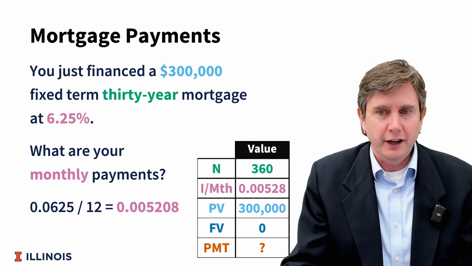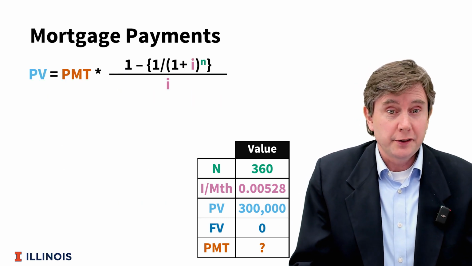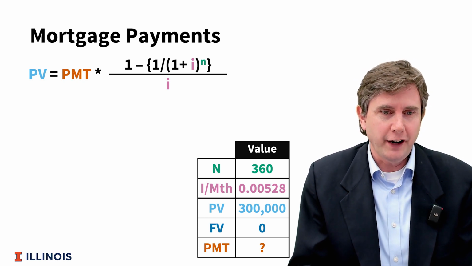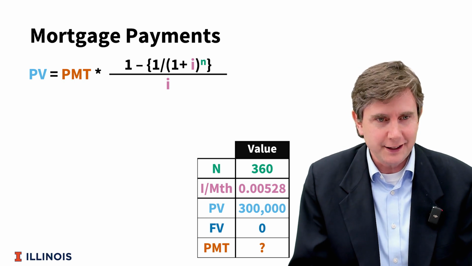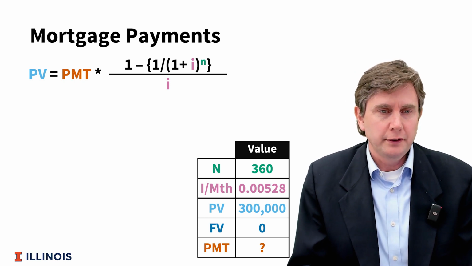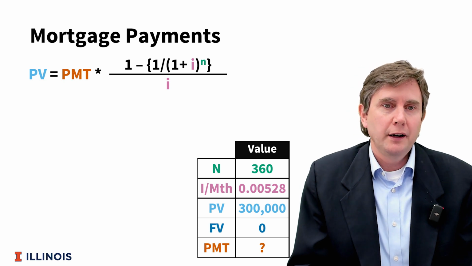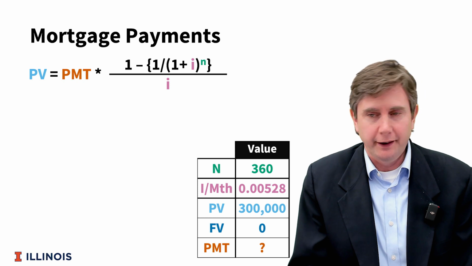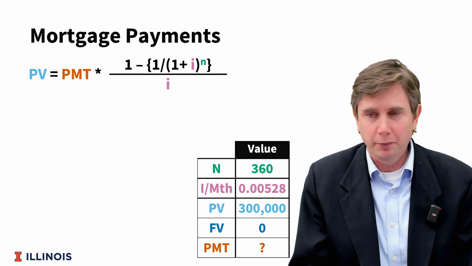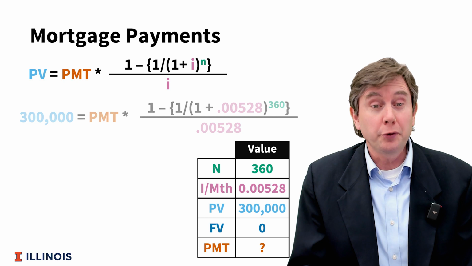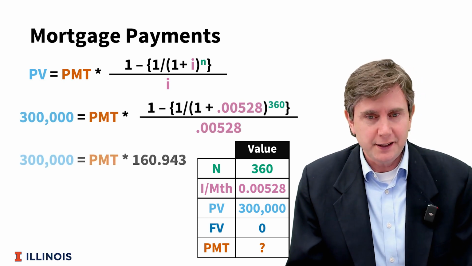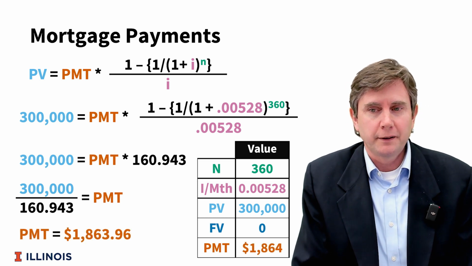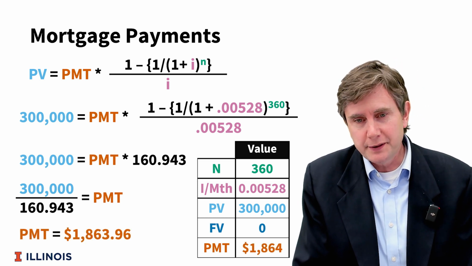$300,000 is present value. So how do I go ahead and solve the annuity? Well, I can use that annuitization factor, right? If I really want to do this longhand, we would say present value equals the payment times 1 minus (1 plus the interest rate) raised to the negative nth power, divided by i. Now that is a bit tricky. I'll be the first to say we'll probably use Excel here. But you can go through the steps and you can find that the payment longhand came out to $1,863.96. I rounded up to $1,864.